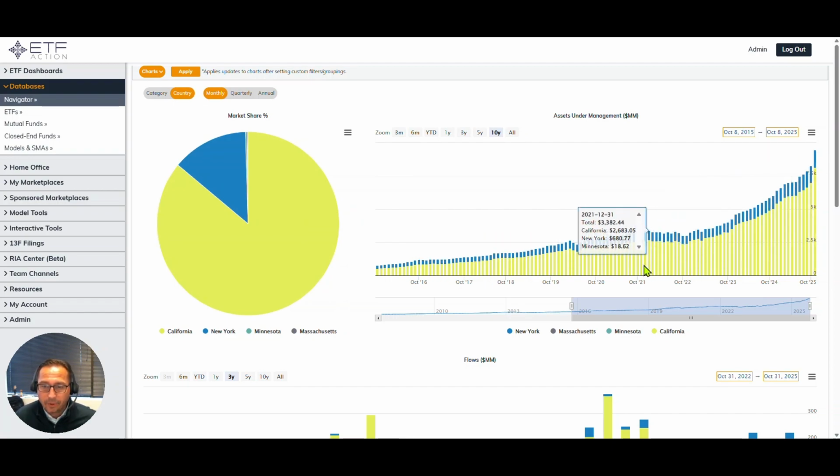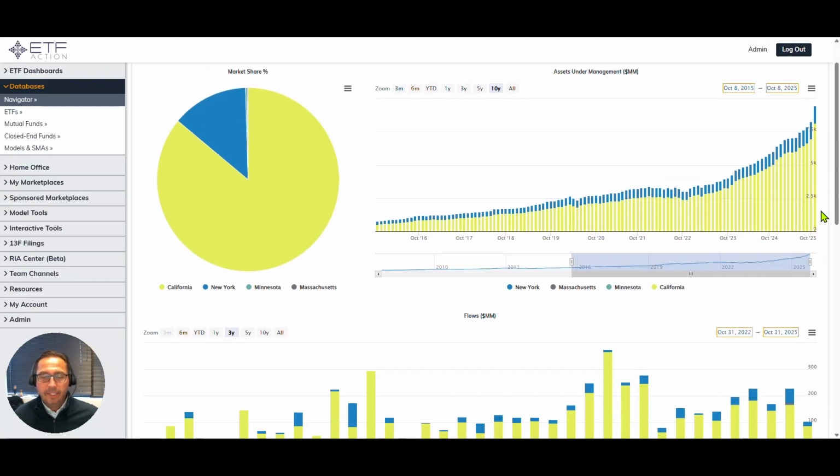This is probably more worth highlighting. Obviously a very nice growth rate, right? The first ETF launched back in October of 2015. And since then we've seen 20 ETFs in this category and $9.4 billion. So pretty nice growth rate over the last 10 years, and one that's definitely starting to pick up in terms of seeing flows.